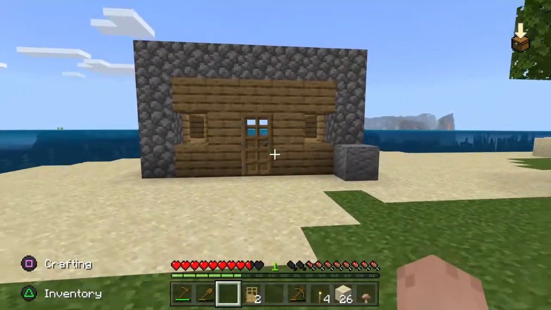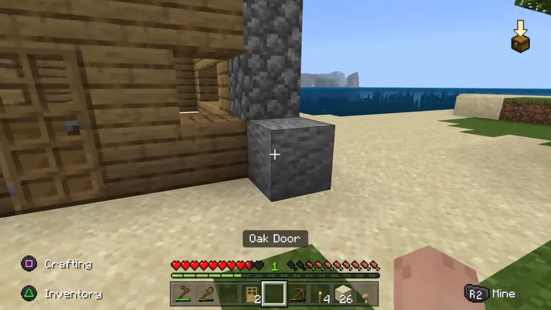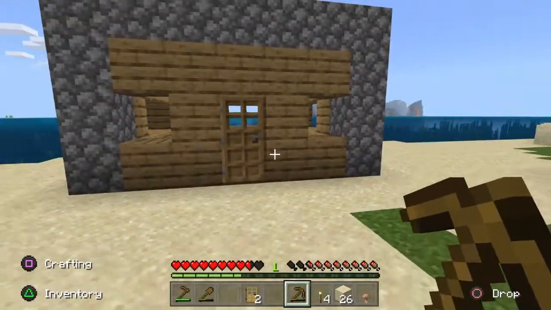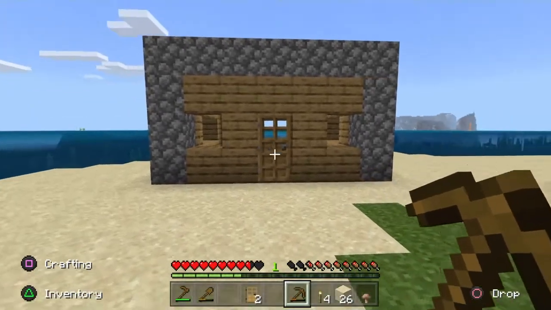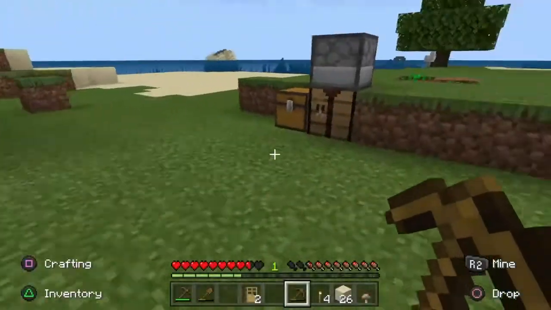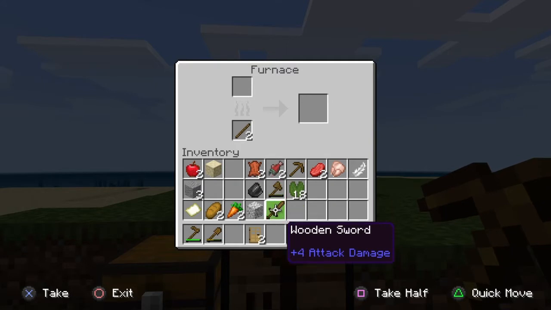Perfect. Perfect amount. Come on, let's go. That's just perfect, okay? The greatest house I've ever seen. I have a lot of sand. Okay, cool. I can smelt some. 4 sticks. Makes sense. Oh, wait. Yeah, and then when we're done, throw that axe in there.